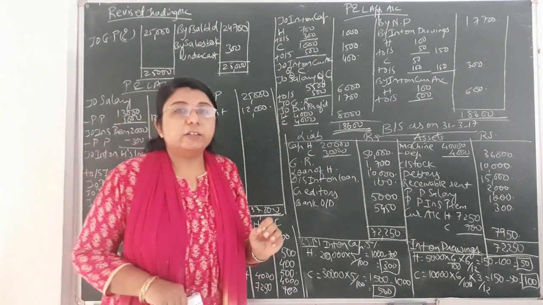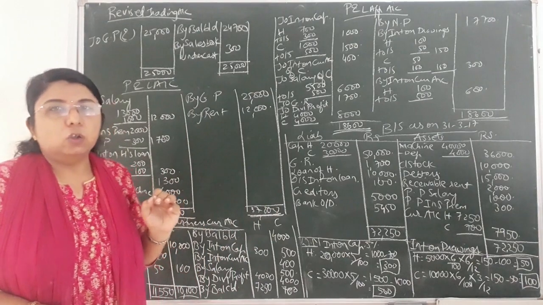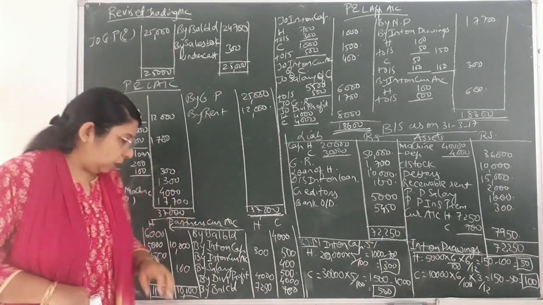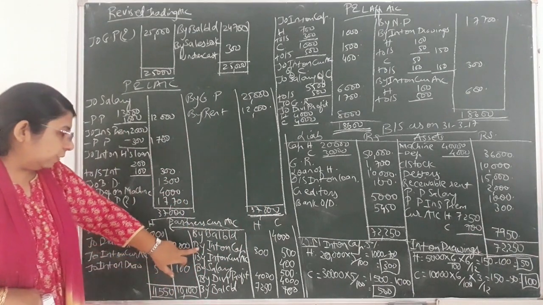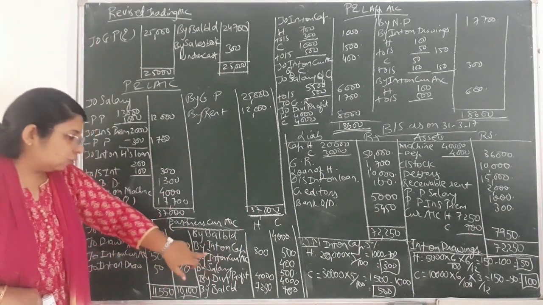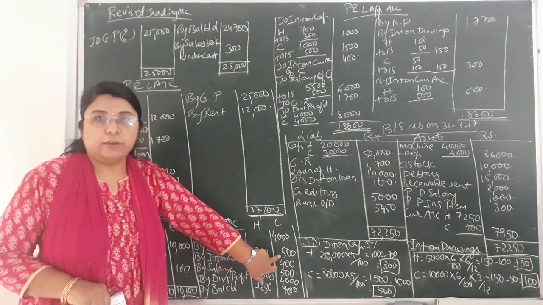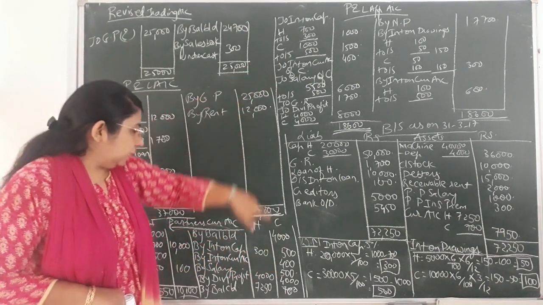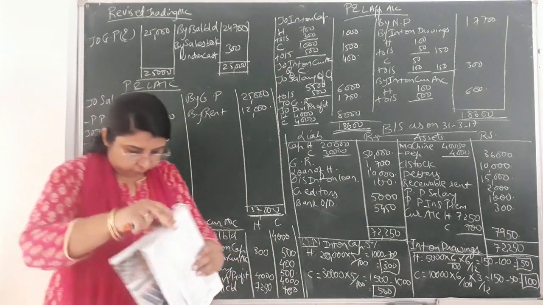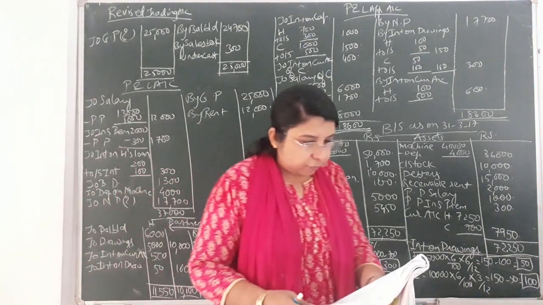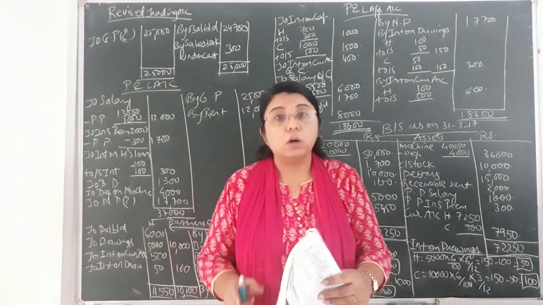Now the second effect of this outstanding interest on capital will be on the credit side of partners current account. You can see in the credit side of partners current account that I have written by interest on capital. Actually you can write by outstanding interest on capital, that is 300 and 500. Okay, whatever is outstanding, that second effect I have shown on the credit side of partners current account. And then afterwards, the first was interest on capital, then after that 6% on drawings.